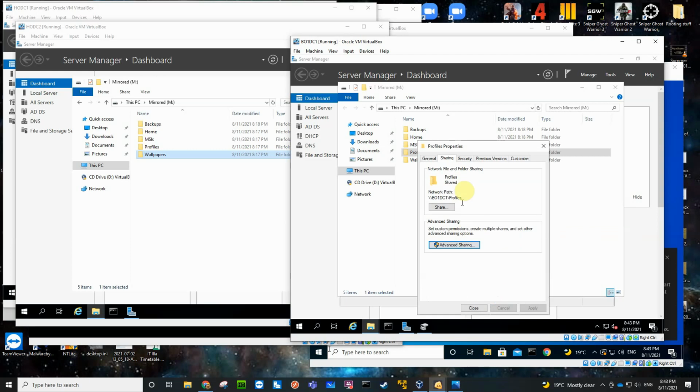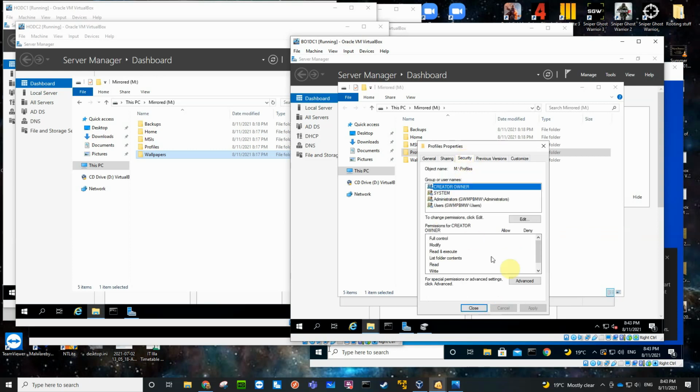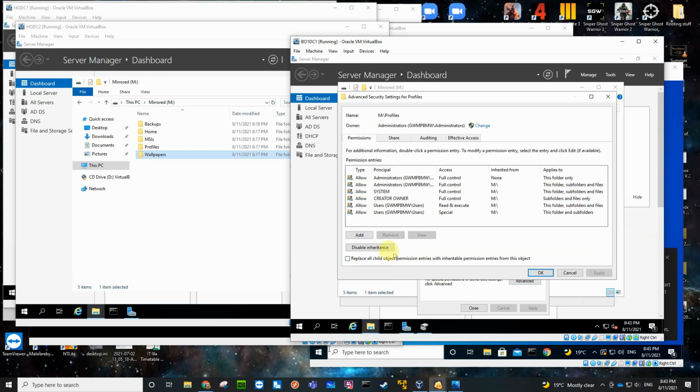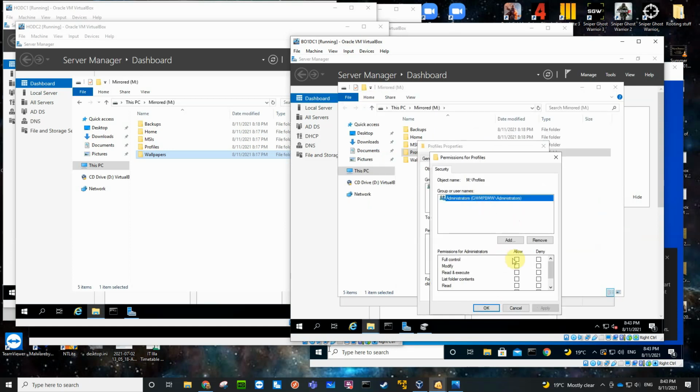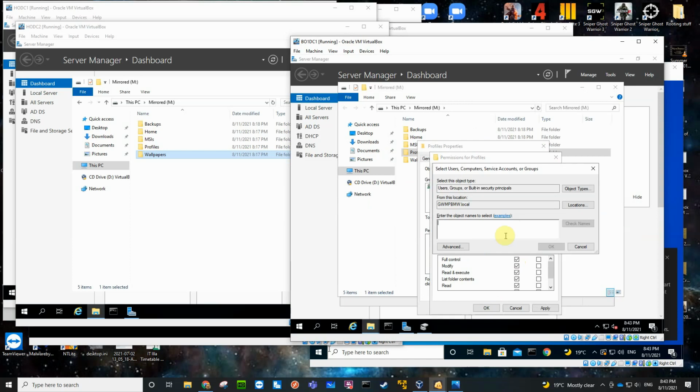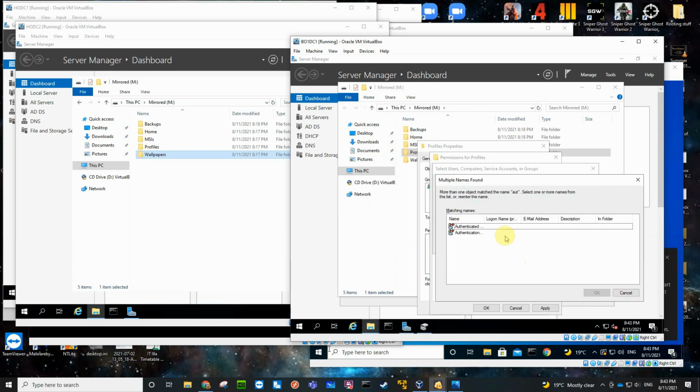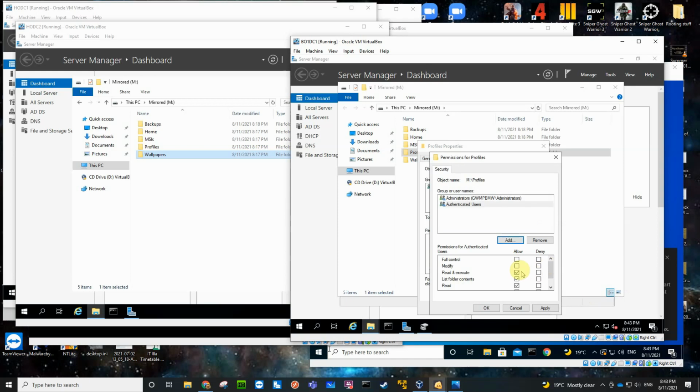That's all okay. Now go to security, disable inheritance, remove inherited permissions and go OK. Back to edit, and on the administrators we give them full, and then we add in the authenticated users, and we give them up to modify level, which allows them to create their own directories and then own it, but not take anyone else's.